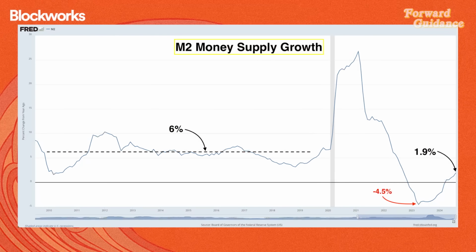Money supply growth was contracting. It's no longer contracting. But if you look at the current rate of money supply growth, it's currently about 1% to 2% in nominal terms, whereas pre-COVID, money supply growth was growing at about 6% per annum. That's what the economy needed to generate its 4.5% nominal growth. So money supply growth is only about 1% or 2% right now, and housing transactions are incredibly depressed still.